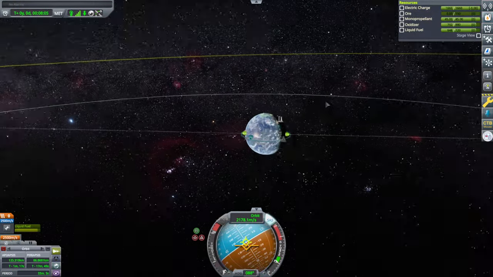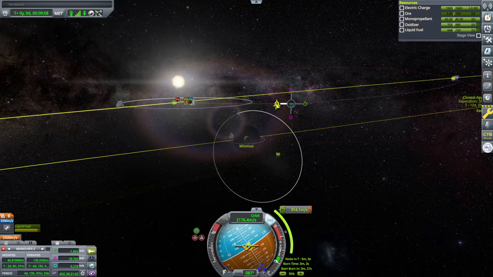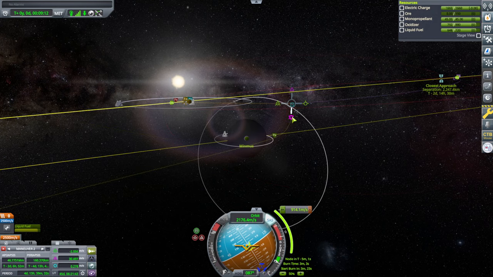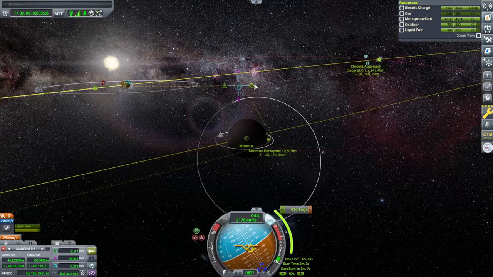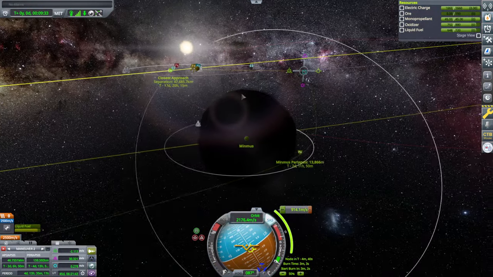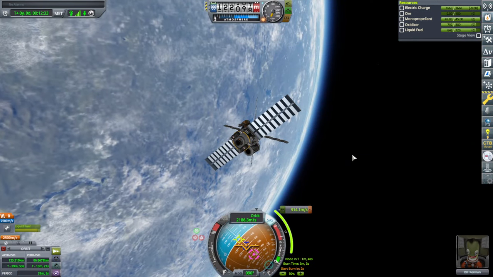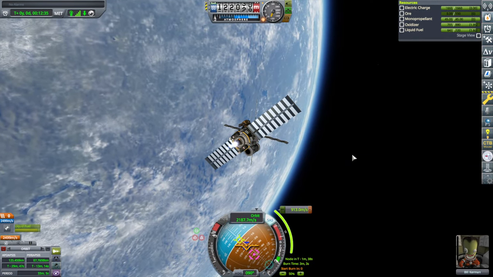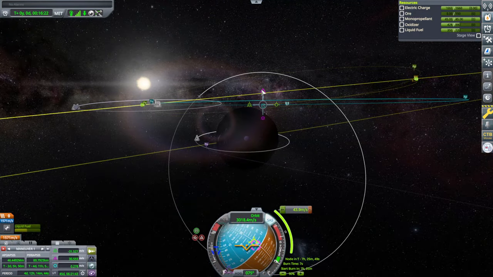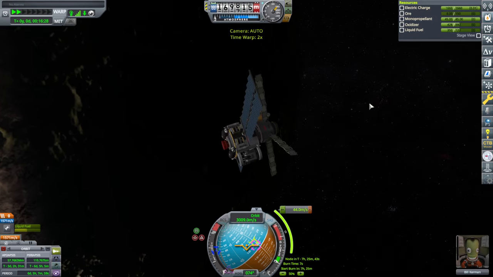I'll just do a mid-course correction. The initial approach, we don't have to match up with the station. We don't even have to be going the same way around as the station, but maybe it'd be better to. And go. Alright, there we go. 44 meters per second. Onward.